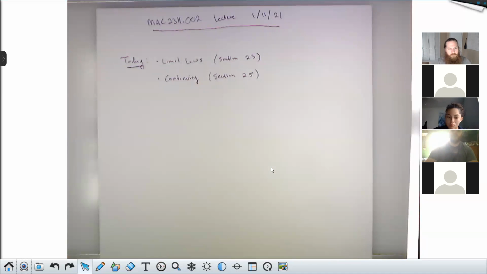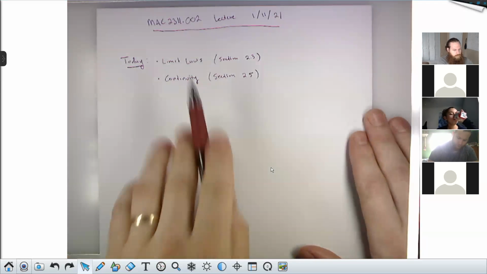So we're going to see what happens as, instead of sending x to some particular finite value in the domain of a function, x goes on and on and on, further and further off to the left or off to the right. But I don't think we're going to get to that today. So I won't put that on our little docket here for today. That'll be later in the week.